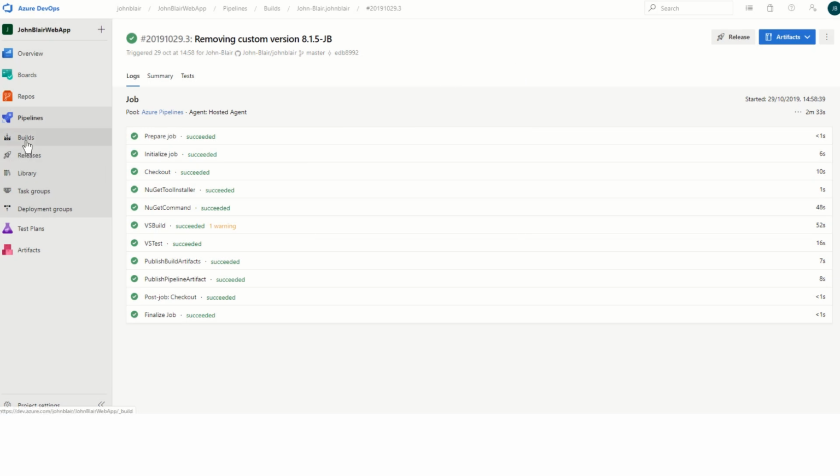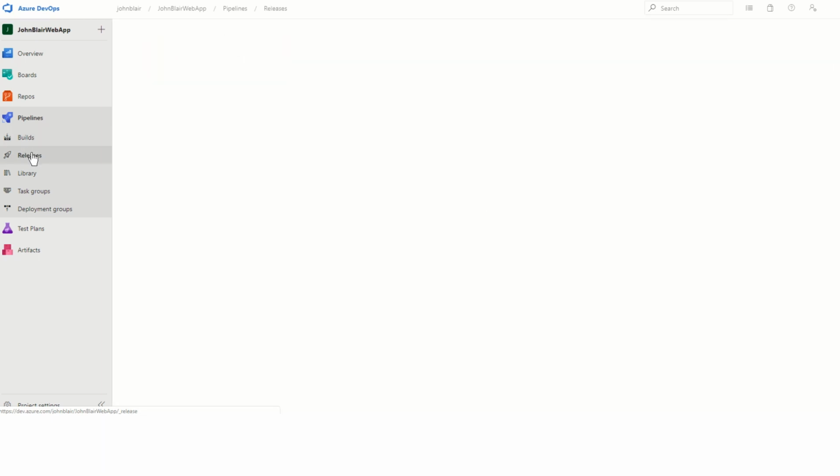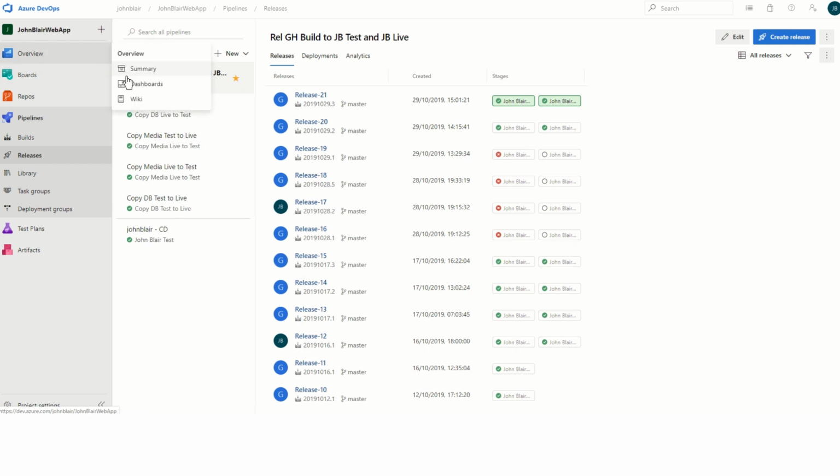The build pipeline feeds into a release pipeline. Top release one, which is release GitHub build to JB test and JB live. The other four release pipelines are related to releasing the content between test and live.